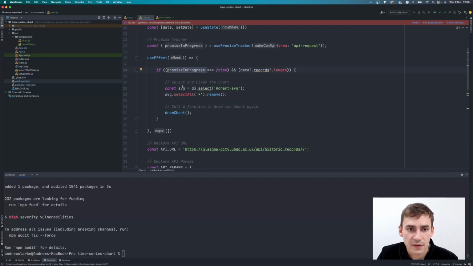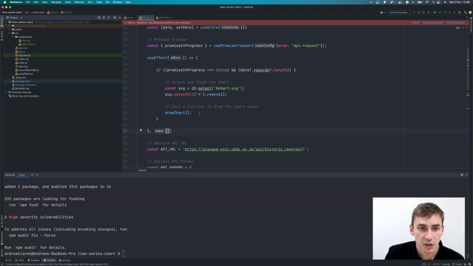So if there's a change in the promise, and if there's a change in the length of the records array that belongs to our data attribute here, then we should probably rerun that useEffect hook so that we might be able to draw the chart at that point.